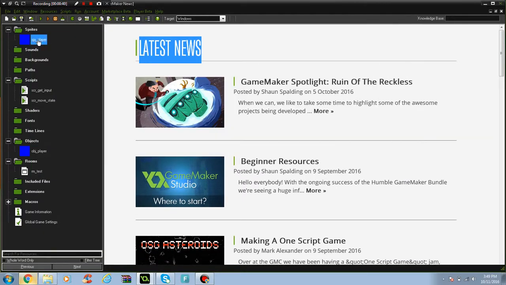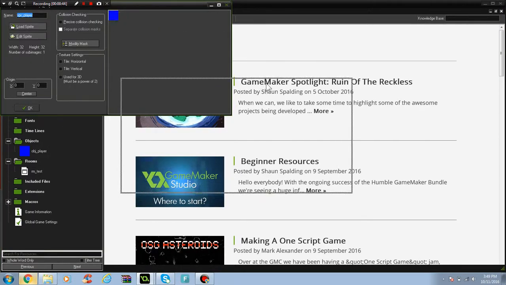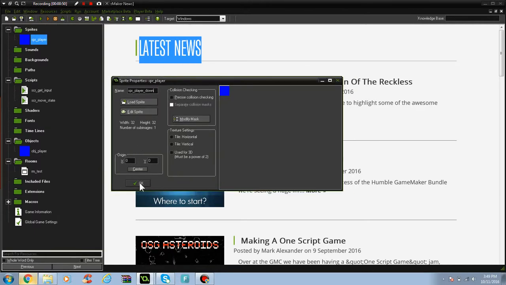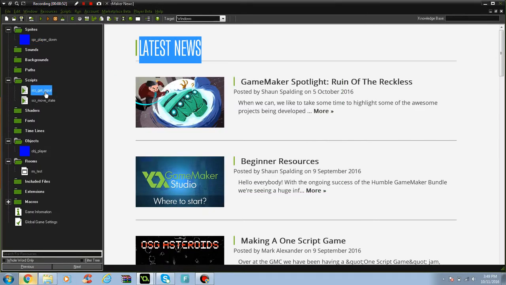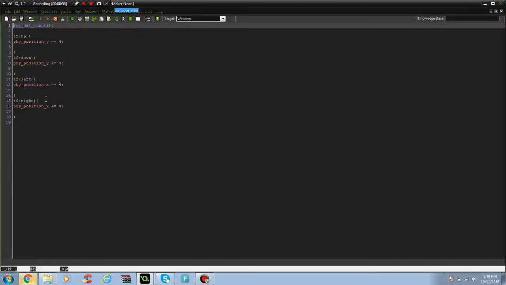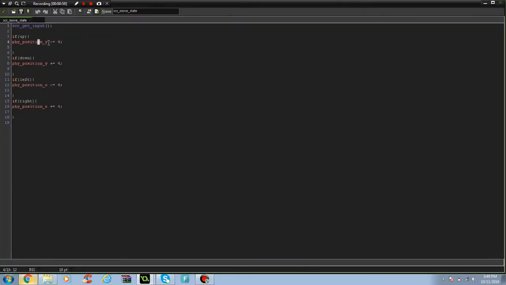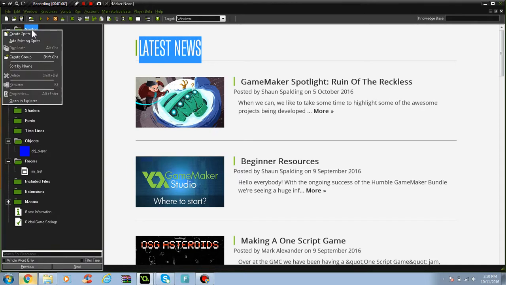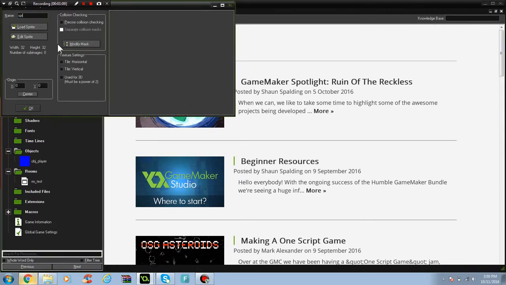Okay, so what we're going to be doing now is naming our player. We're going to give this a different name here, and we're going to call it player down. Basically, every time we get an input, instead of just going up, left, right, or down, we're going to be switching the player sprite, so it actually animates for you, which is going to be pretty cool. So that means we need to make a couple more sprites.